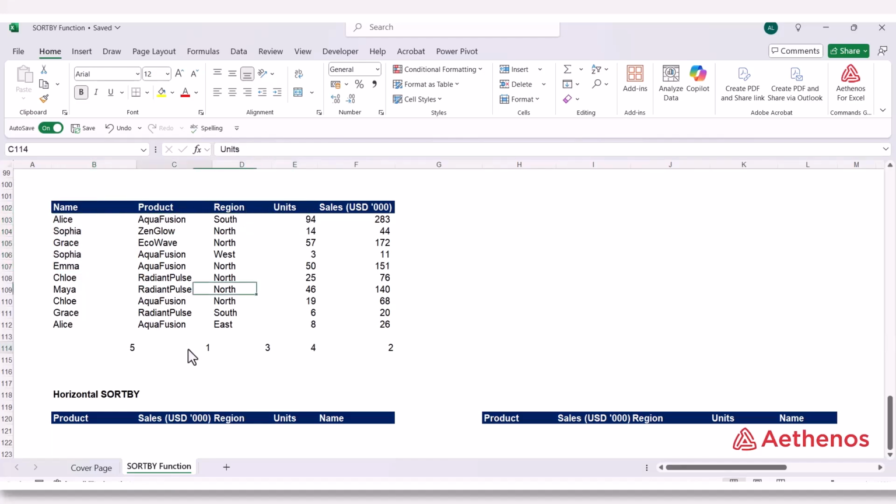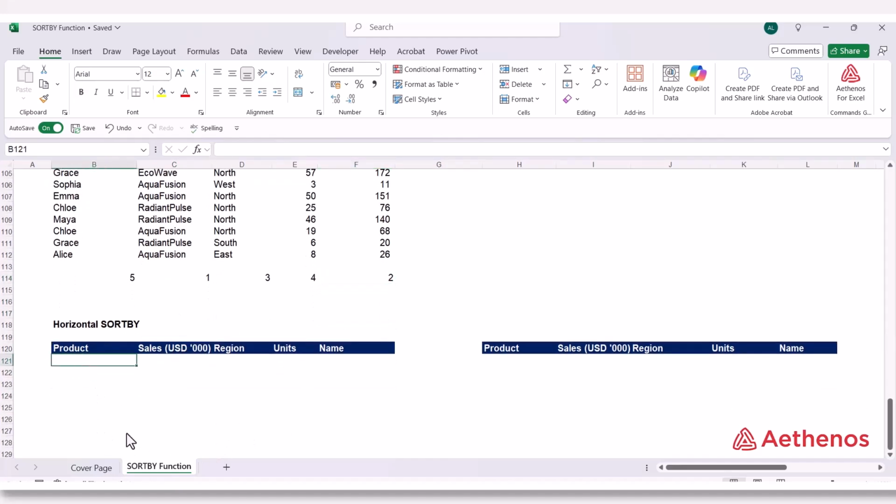Let's say I want column 1 as product, column 2 as sales, column 3 as region, column 4 as units, and so on. And then I want it this way. So product, column 1, is here, sales is 2, and so on.